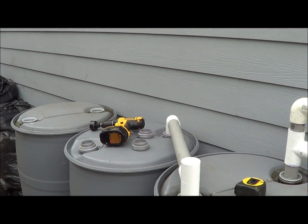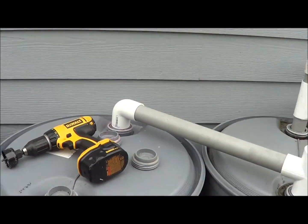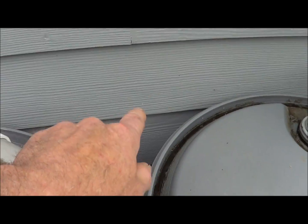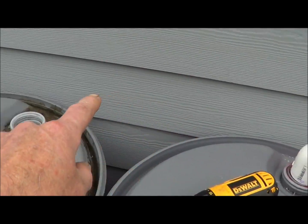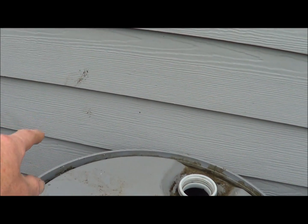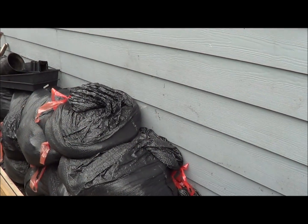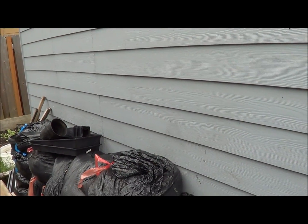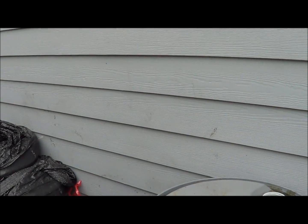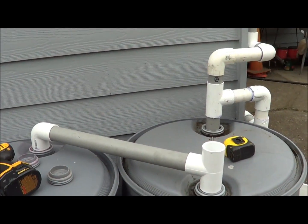So I'm going to continue a little more with this. Another thing I've got a plan for in the future is these barrels, the size they are, in these gaps between them, every other one is basically 4 feet. So I'm going to incorporate a shelf over the top of all this, all the way down the side of the back of this house here, where we can plant plants or do whatever we're going to do. But that'll come in the future.